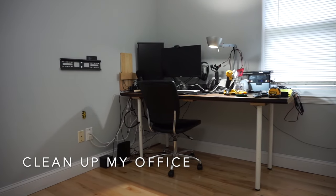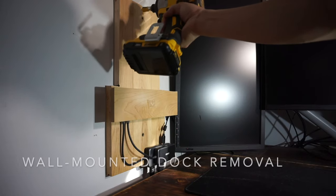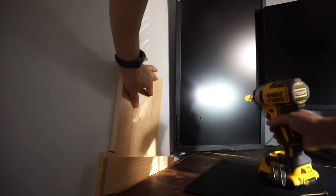It's time to clean up my room and take down the wall-mounted laptop dock. See my other video for its build process. I'll leave a link down below.